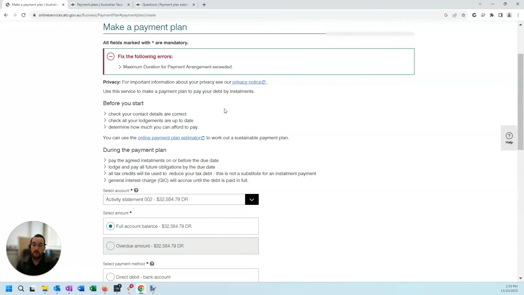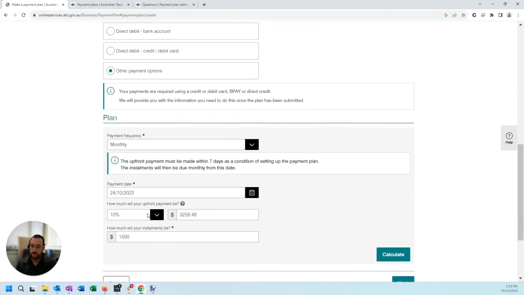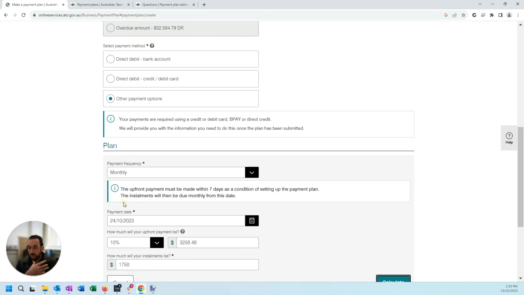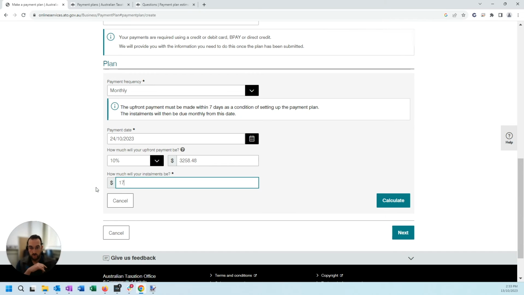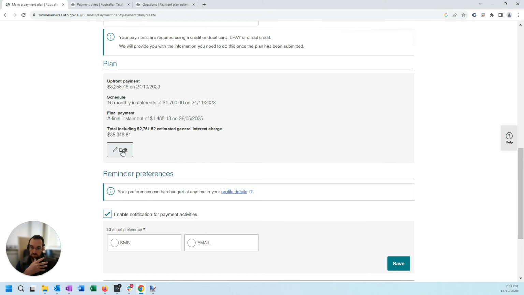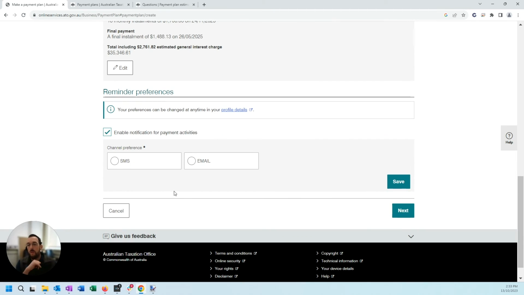Now it's giving me an error. It's saying based on my information that the ATO has, they're not going to accept it. So I need to play with this a little bit. And it looks like at that amount, they'll accept it. 18 monthly installments plus one more of that. Now you could continue to play with it. What's the ATO willing to accept, I wonder? And so on and so on.